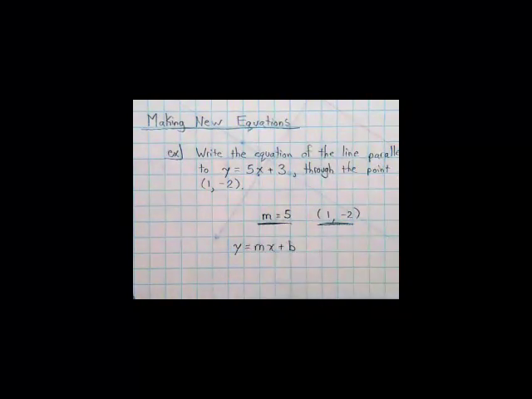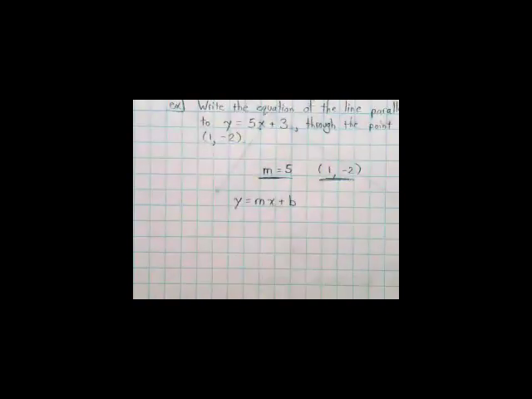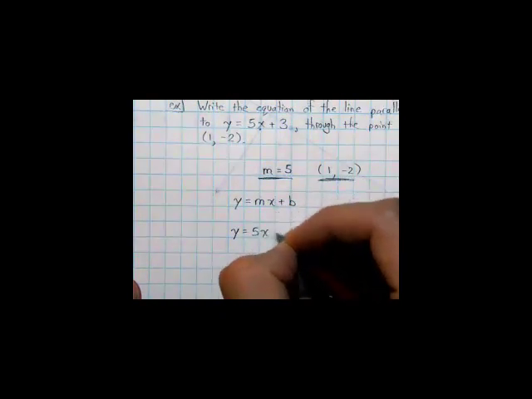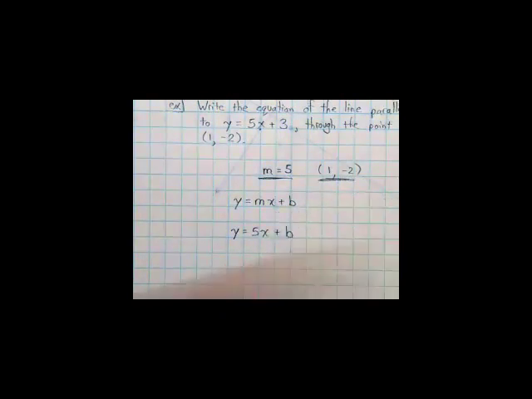Well, when you do slope-intercept form, you've probably seen this before. y equals mx plus b, right? Should look familiar at this point. Anyway, I already know the 5, so I can put the 5 in for m. So right now, this becomes y equals 5x plus b. And what's the only thing that I need to know about that equation before I have a linear equation all done? Yeah, right. b.